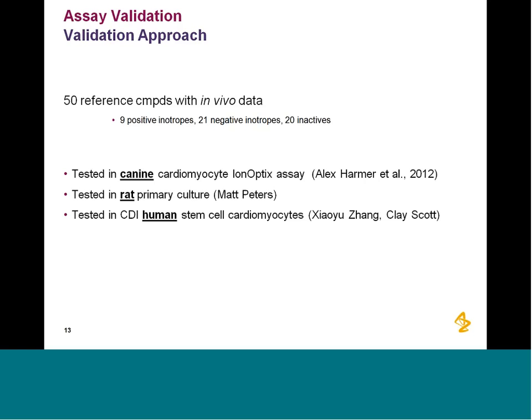And that's a collaboration run by Clay Scott here at AstraZeneca. Clay, because he was running the collaboration, got the task of bringing all the compounds together, all 50 of them, aliquoting them, and then labeling and coding them blind. So neither Xiaoyu or I knew what they were until after we had reported our data and made the calls on whether they were positive, negative, or so on, and potencies. And I'll show you that data now.